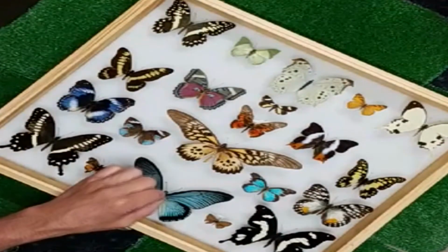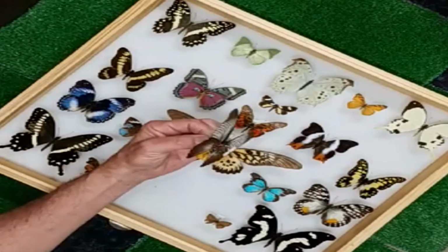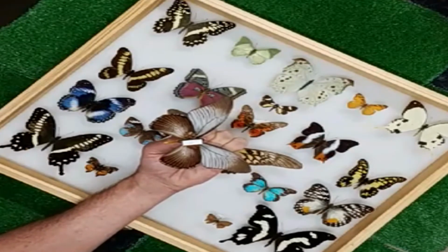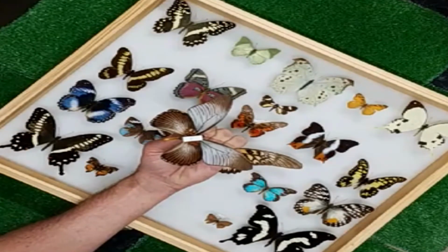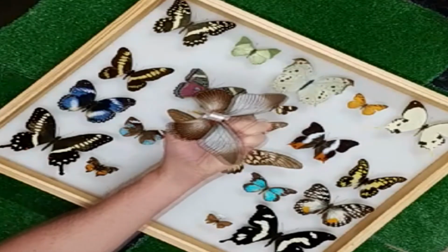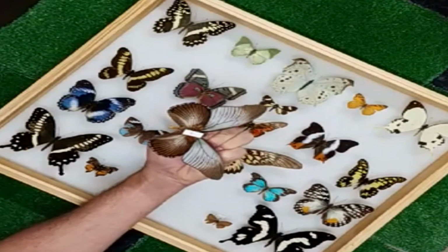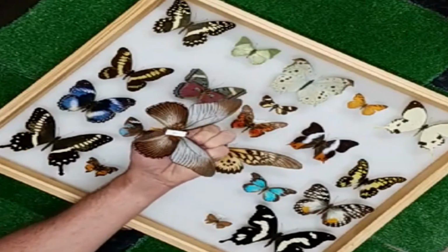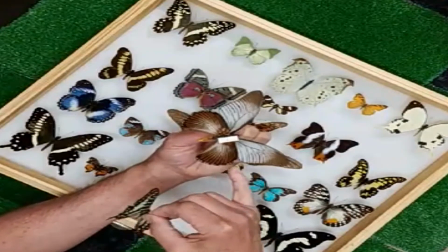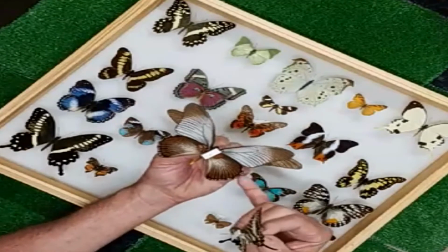Watch this one, though. This one breaks the rules. This is a really cool butterfly. Check this out, man. Not exactly camouflage in the outright sense. That one is more designed for breaking up the image. But check that out. And I've put these under ultraviolet light previously, and they kind of pop underneath ultraviolet light too. The whole butterfly doesn't glow, but just certain points like the little spots along the hind wings pop out under ultraviolet light. And that is how these butterflies would find each other, essentially, that way.